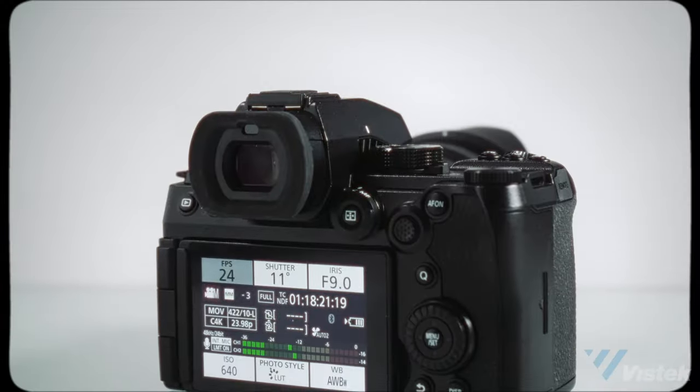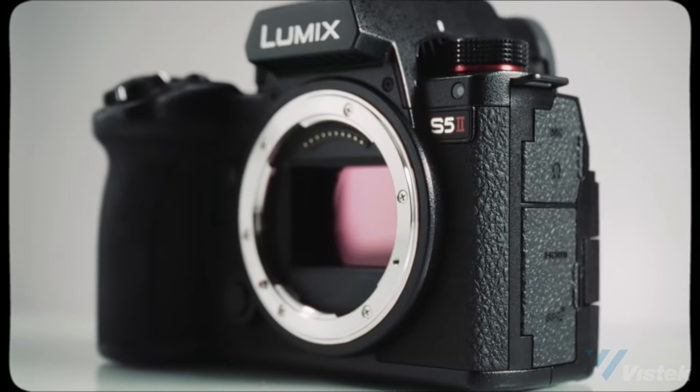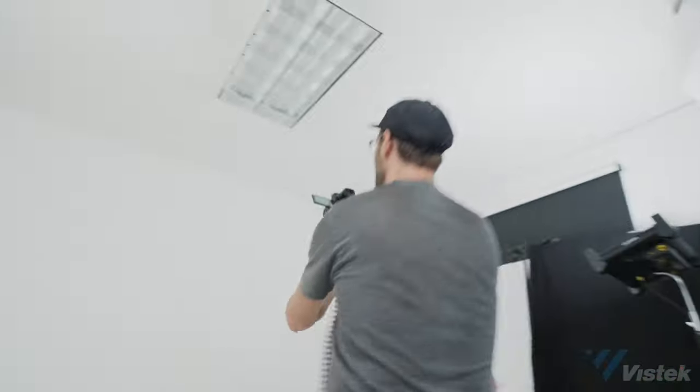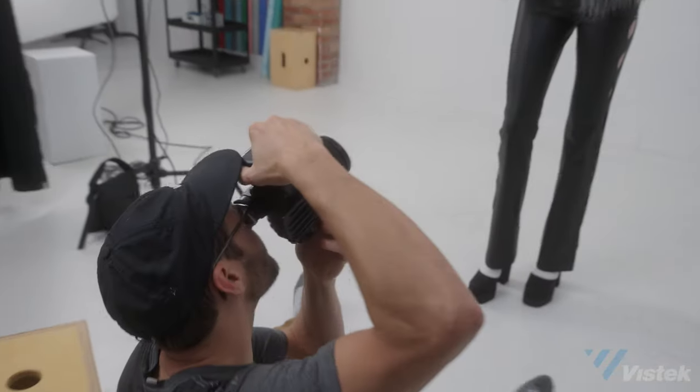For many years, most cameras have been able to take great stills or videos, but it doesn't mean that they're equally easy to use in both of those modes. That is, until the new Panasonic S5 II dropped in my lap. Panasonic really already had one of the best video-centric interfaces of any mirrorless camera. In previous cameras, they've had some incredible features, but was also subject to trade-offs. After two weeks of using the S5 II, I can say with a very great degree of certainty that this is the first camera body that I've used that is equally excellent in both situations and comes with some really special and unique upgrades.